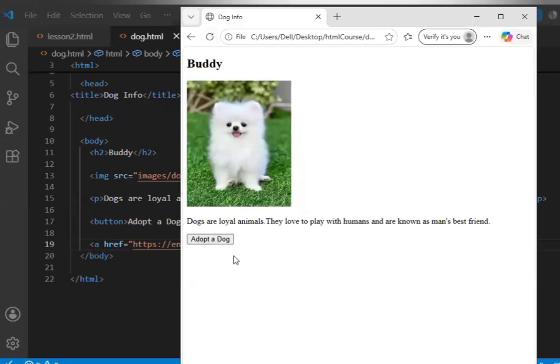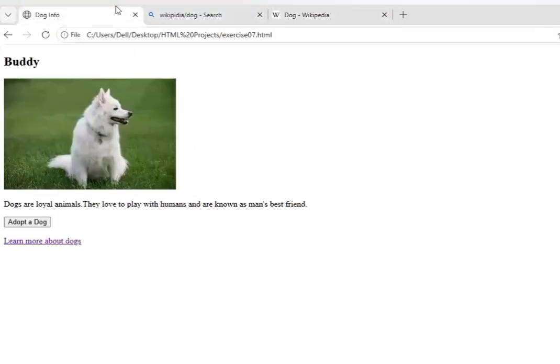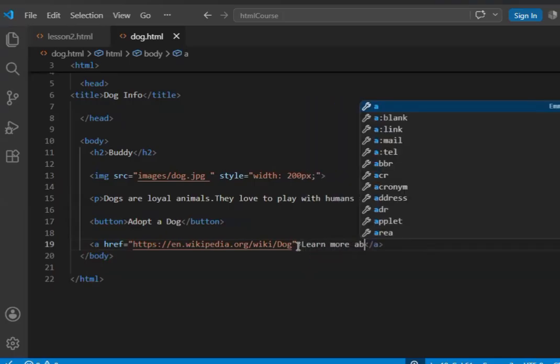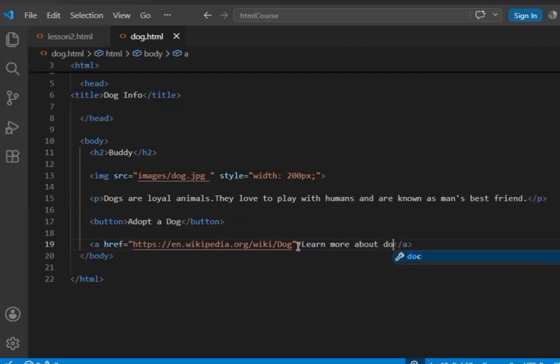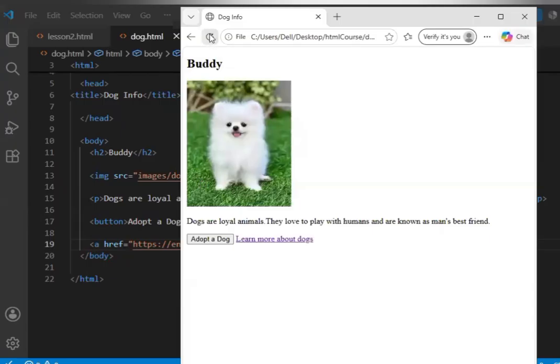It's not shown because you all have to write something. What they have written here is learn more about dogs. So let's write in between these anchor tags: learn more about dogs. Go to your web page, refresh. Now to take this to the next line, you all have to use a break tag.